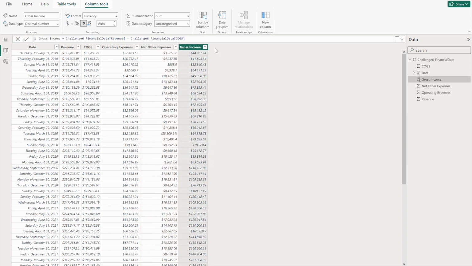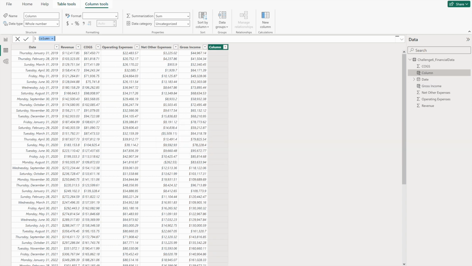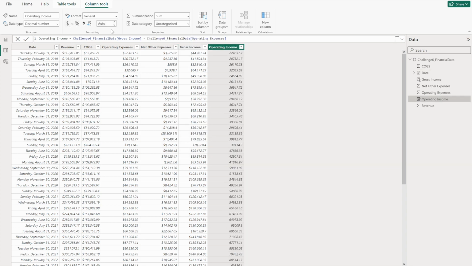Great, now we can move on to our operating income, which will just be our gross income that we just calculated, minus our operating expenses. Sweet.